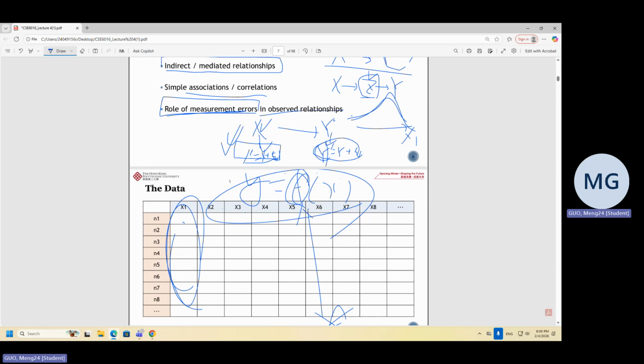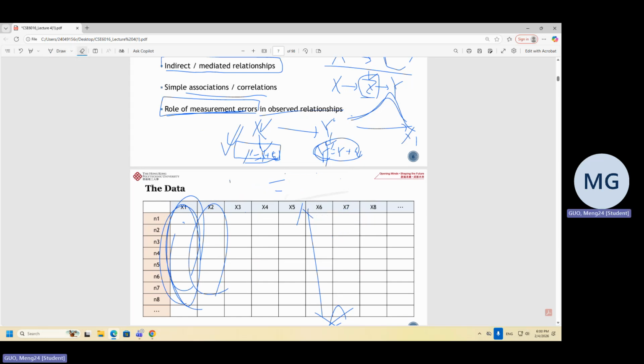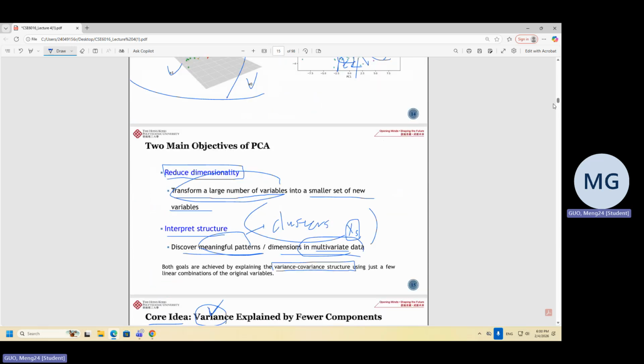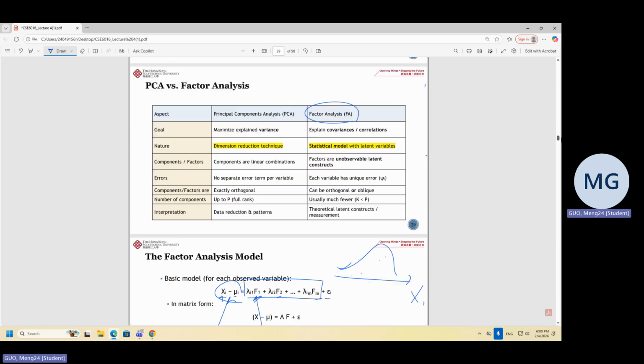So in this case, we assume X1, X2, X3, all of them follow the normal distribution. Not exactly normal, but similar to normal. This is the basic assumption in any statistical model.